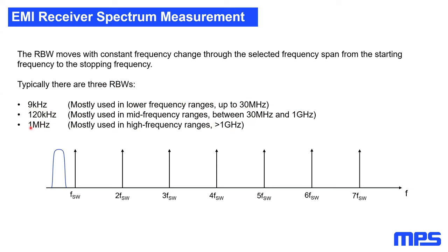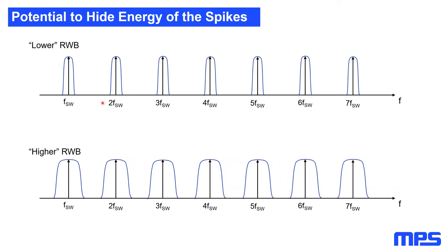And what this EMI receiver does, if we take a really, really old school EMI receiver, no fancy FFT receivers, is that the measurement receiver will just sweep through the predefined frequency span, and wherever the switching frequency creates a peak in that spectrum, the display of your measurement receiver will directly show this peak surrounded by the resolution bandwidth. And this will look exactly like this. So we have a switching frequency with all the harmonics, and with the resolution bandwidth we have here, it's displayed on your measurement receiver. This also means if you increase your resolution bandwidth, the gaps between your switching frequency harmonics will become smaller, and the display will show a broader area, which directly defines the resolution bandwidth filter.